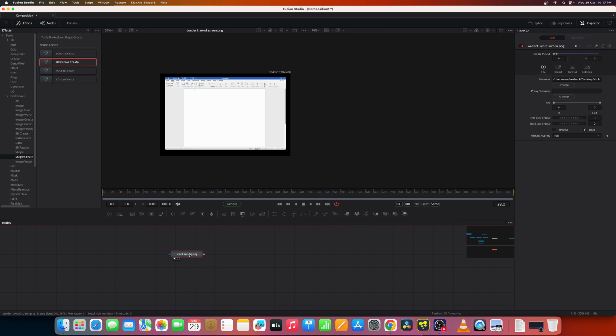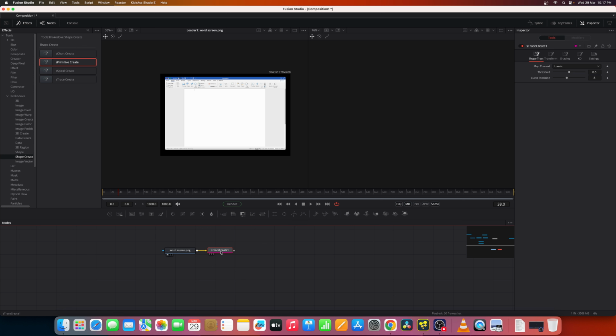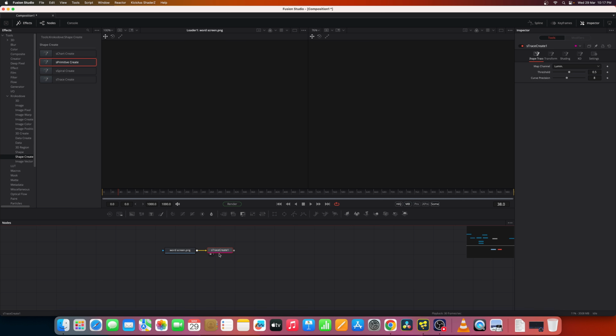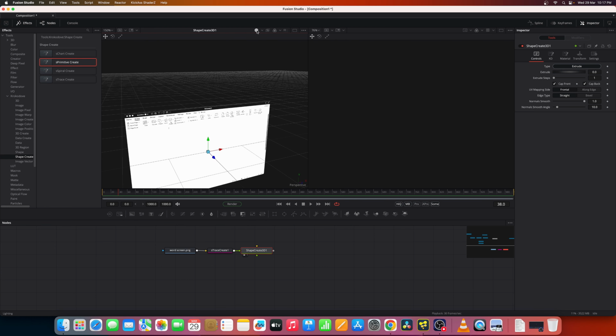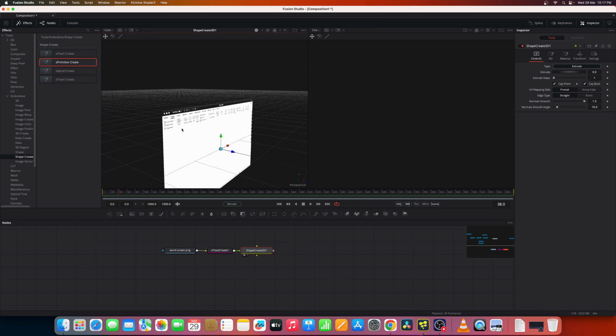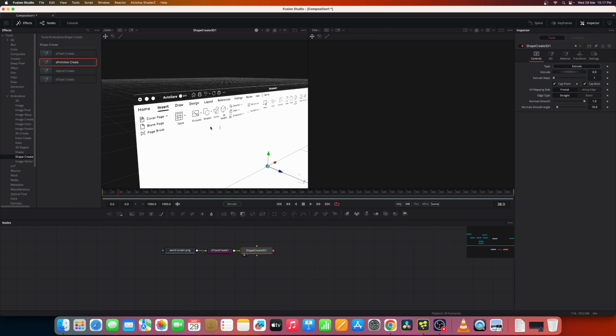I have to create S-trace create, say, and yeah, shape create 3D. Okay, it's in wireframe mode, so let me switch off the wireframe mode. So now, if you look at it, this has been traced by a trace create, and you can extrude it.